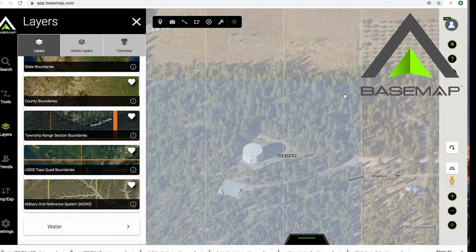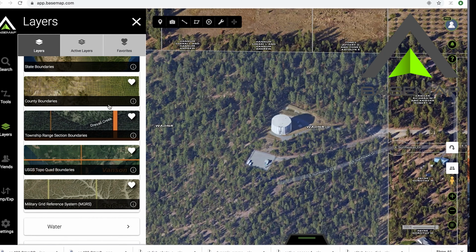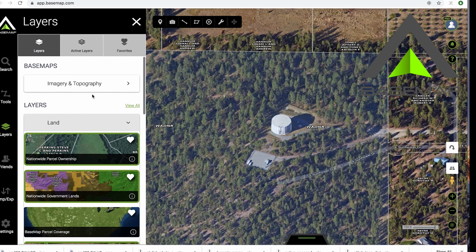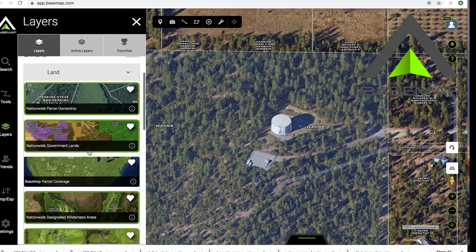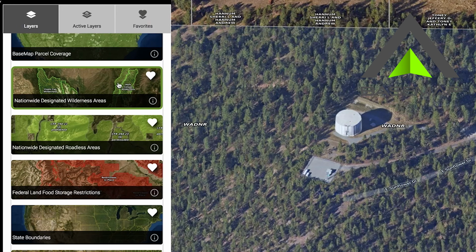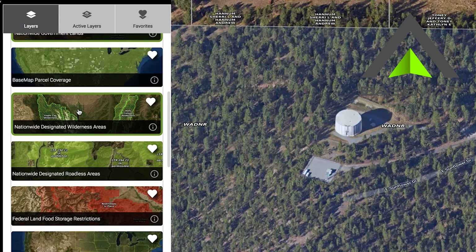All right. So we can see what active layers we have on right now. We're going to go ahead and turn some of these off. Let's see. We don't need the wilderness. Turn that off for now. And we'll turn that off for now. See this green around it?